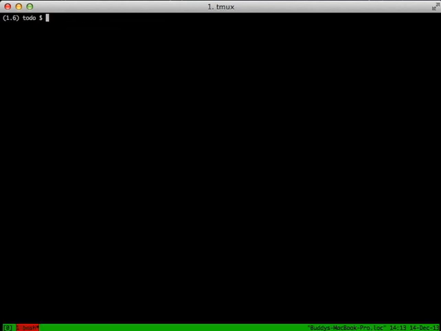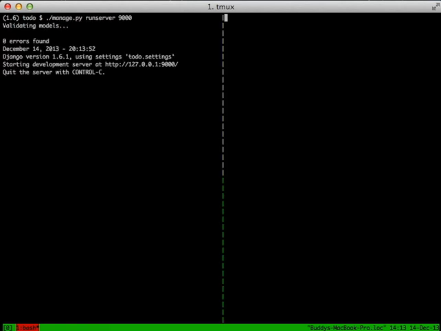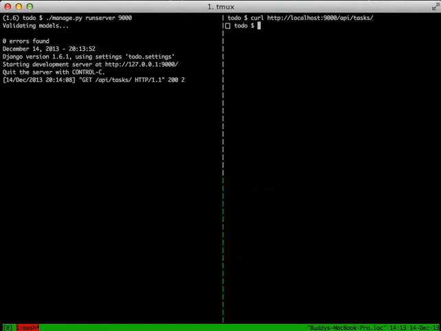With this demo, we're going to actually use curl against our API. So we're going to open up tmux and start our server so that we can go next to it and do our curls and see the actual execution against our API. First curl we're going to do is against API/tasks, and that's going to return an empty array.